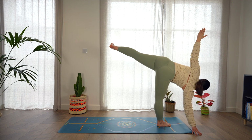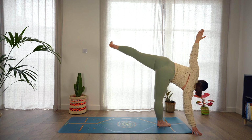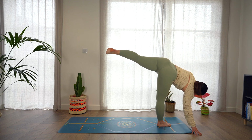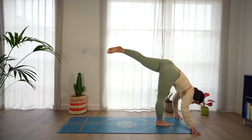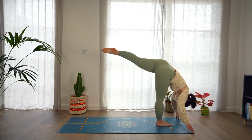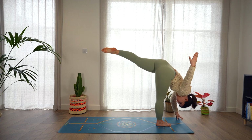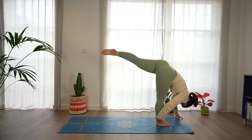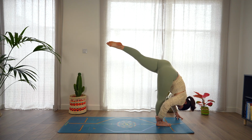Keep playing with your balance here, making sure your glutes are active. And you're micro bending the right leg. Then with control, lower the left hand on the mat, coming to a standing split. You can keep both hands on the mat, or if you want, you can play with the right arm, lifting it up, or maybe finding your right ankle.